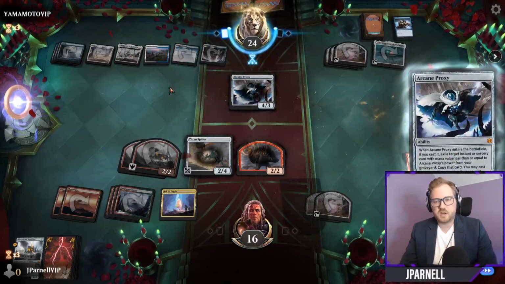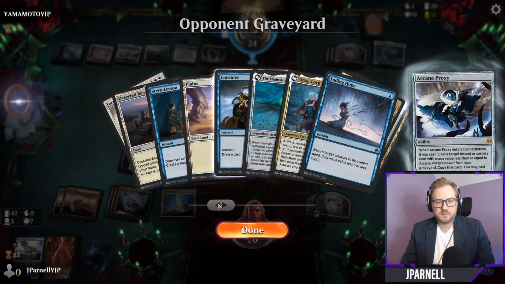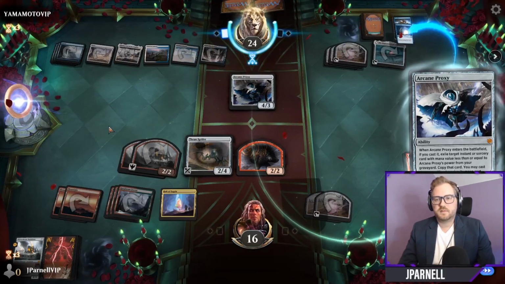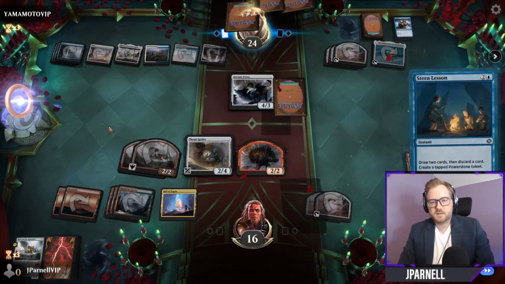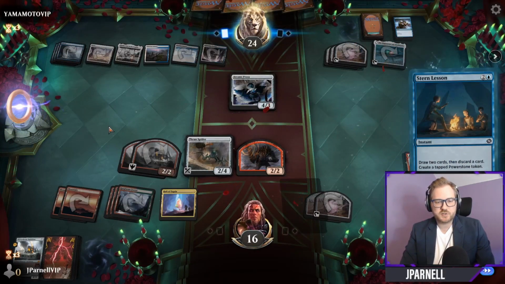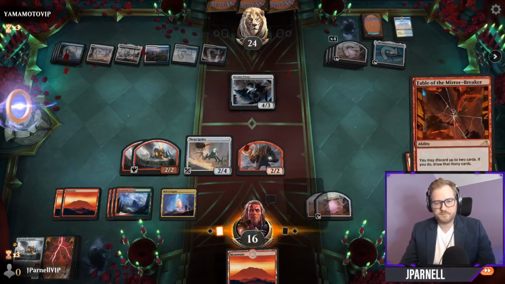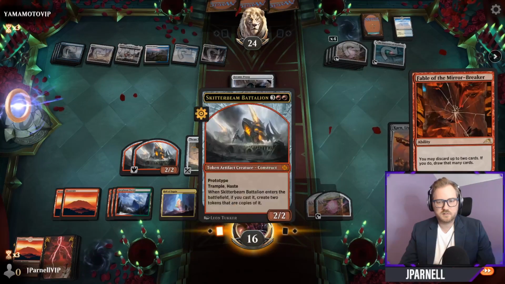Okay. Arcane Proxy. Full value. What do we got? What do we have in here? Just a Stern Lesson? Yeah. Okay. I mean, it's not bad. Making more Power Stones, that's for sure. Yeah, we will discard this and draw. Okay.